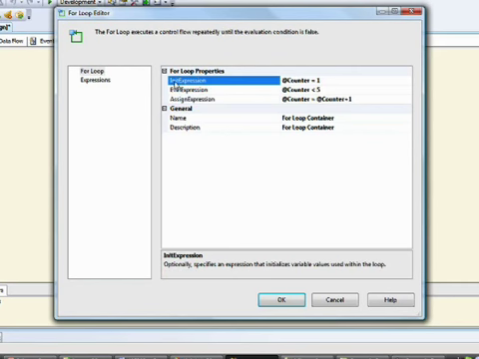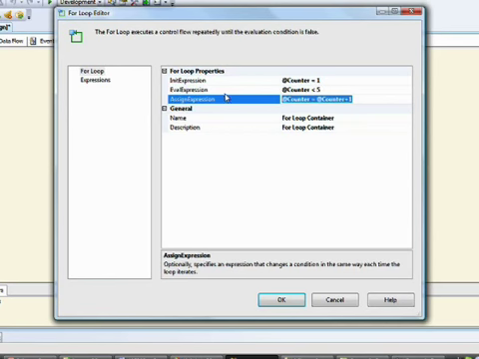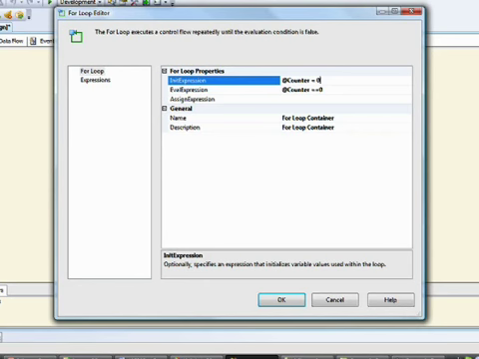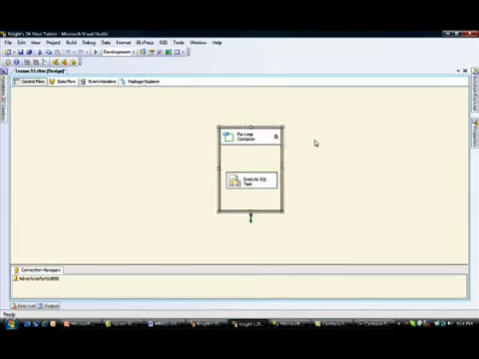Remember, this initial expression is saying that I initially wanted the value to start at 1. I want it to complete as long as it doesn't reach 5. And then each time it iterates through the loop, I want to add 1 to that variable. But let's go back to the original plans. We're not going to do the assign expression at all. And we're going to say where this does not equal 0. This does equal 0. Alright, so whenever you have that, go ahead and click OK. And we're ready to run this.